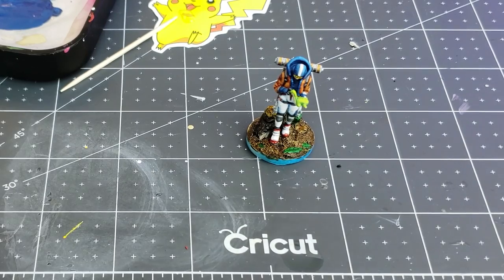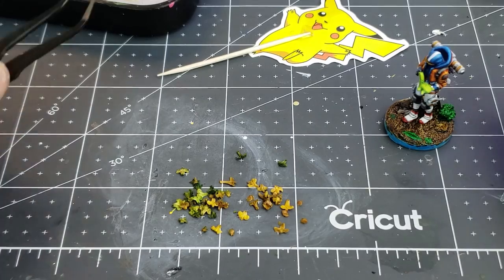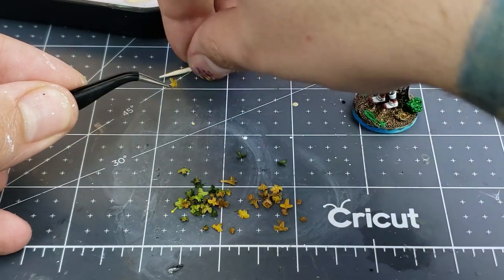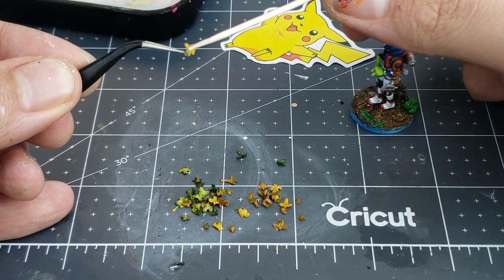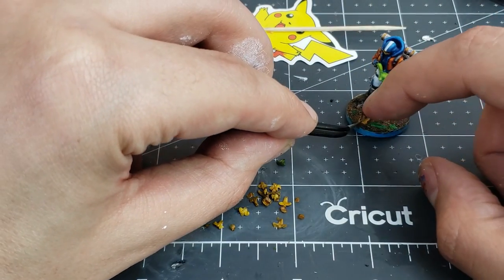I've conditioned myself to use this application technique at a good friend's recommendation, and ever since then, I've likely cut my accelerator use in half or even more. You know who you are. Thanks a bunch. From here, I'm going to add a few carefully selected birch seeds to evoke fallen leaves.